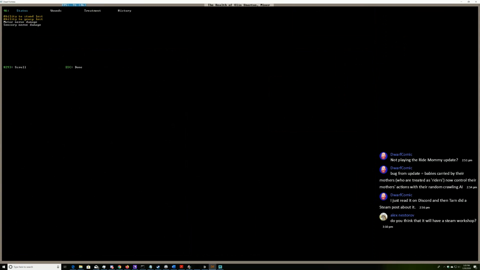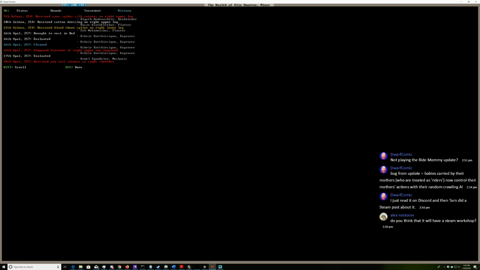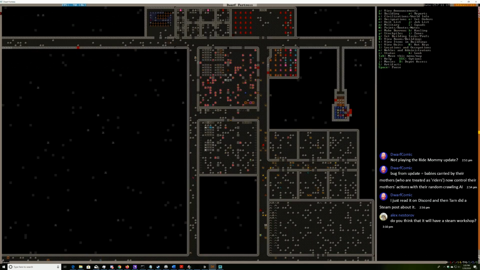Health. Artery torn. It didn't kill you. Infection. You're dead. Treatment. Needs dressing. Needs immobilization. Needs traction. There should be a thing so dwarves can dissect out necrotic tissue.